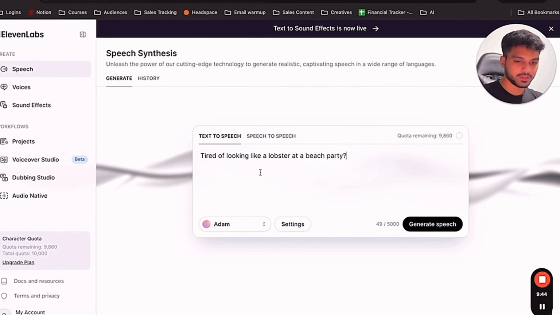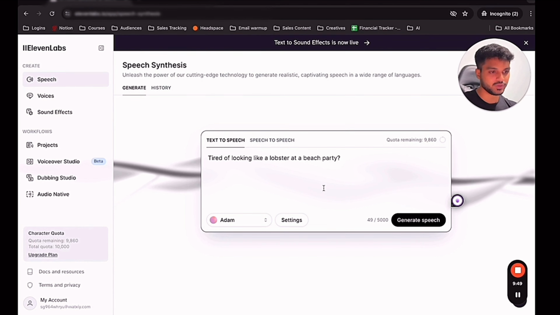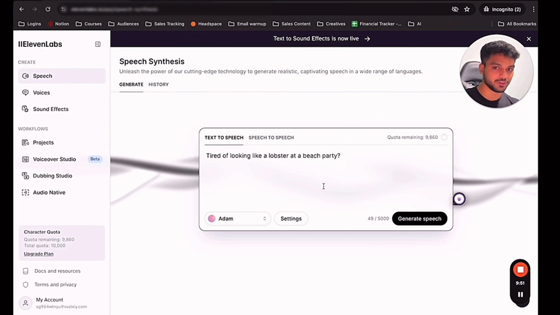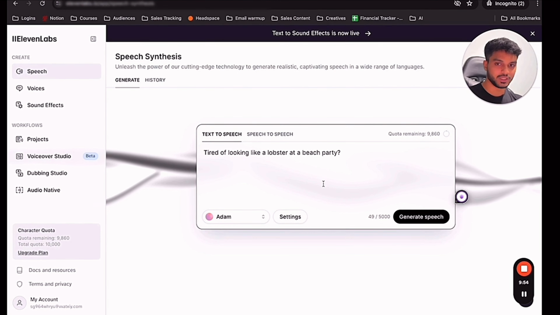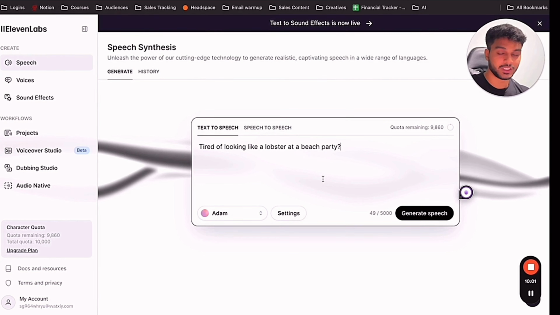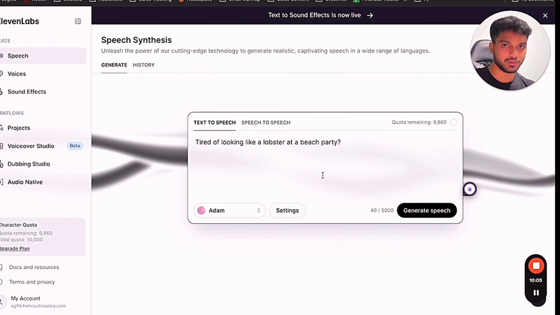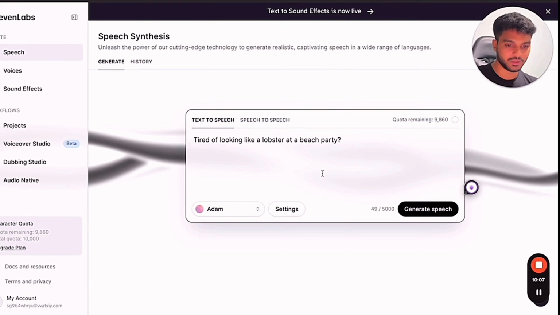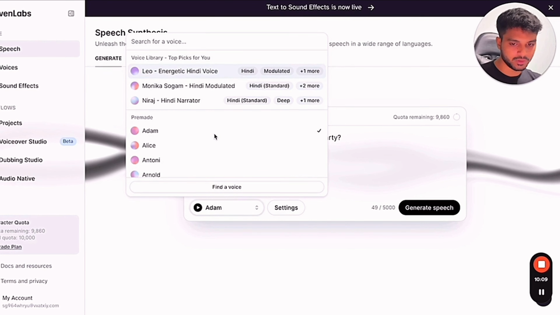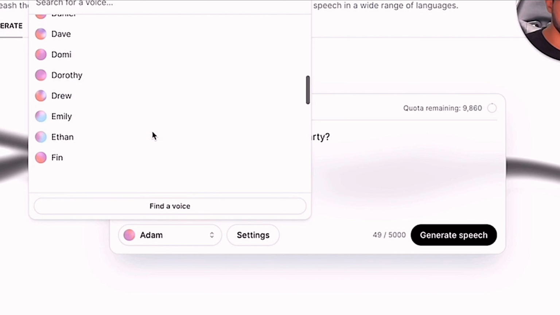So you can import the whole script here, and based on this you can download this voiceover and put it in your current video ad. I'm going to show you how you can make the video ad as well. If you want to use a custom script, then you can use ChatGPT to generate the script, and then to translate it into speech you can use this website called 11labs.io. And over here you can choose from different voice actors if you want, like male, female, all of those things.